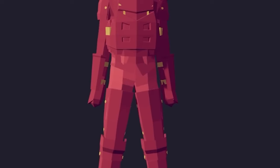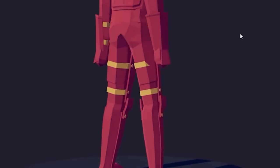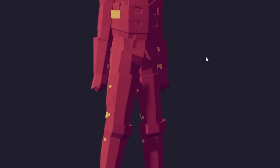I can give him some shorts to make him a little bit bulkier in the groin. Why not? We'll just add some shorts. Color them red. Makes him a little bit thicker there in the bottom half. Ladies and gentlemen, this is our Iron Man. Comment down below and give me a rating out of 10 as to how well you think we did.